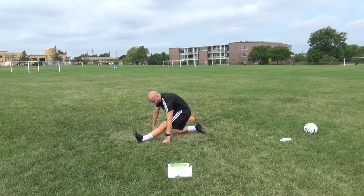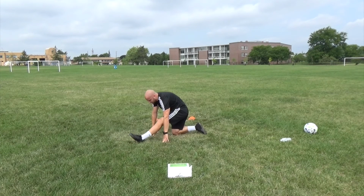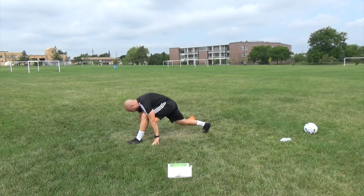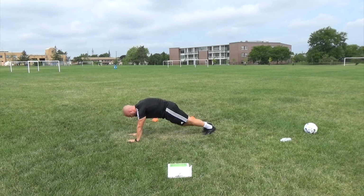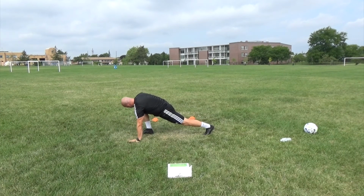Should be getting more flexible and more flexible every week as you do this. 5 seconds left. 2, 1. Get that foot back up. Leg back up. That leg back now. Now we're gonna alternate feet. Switch to here. Good stuff. Stretch that hip out.